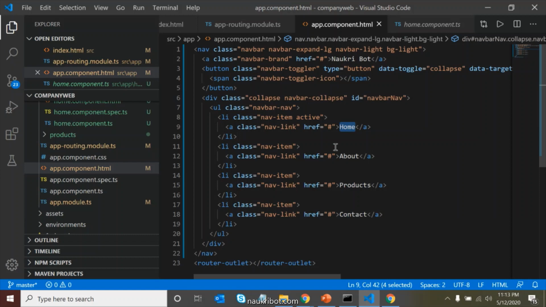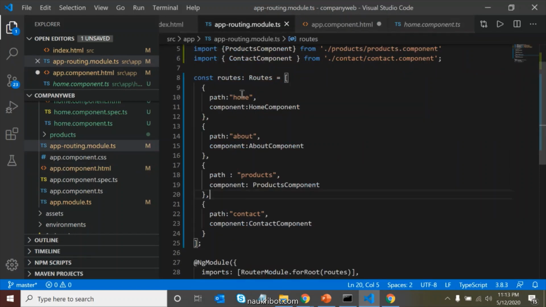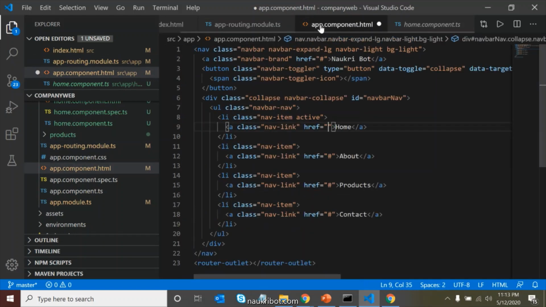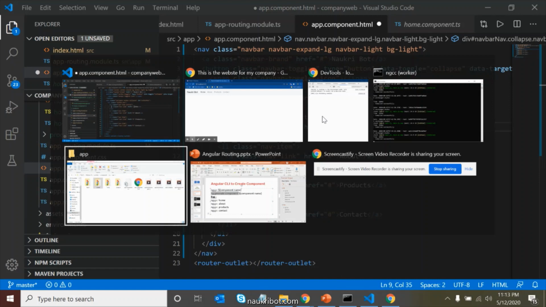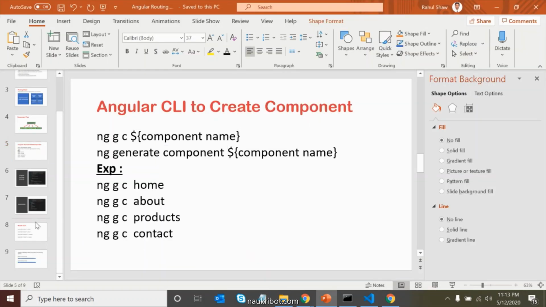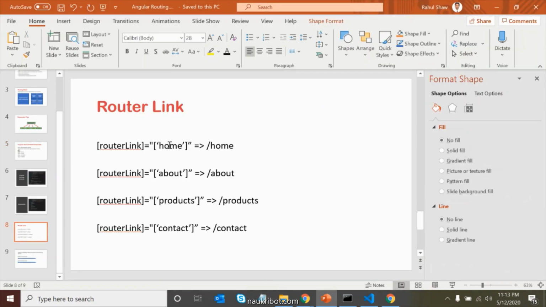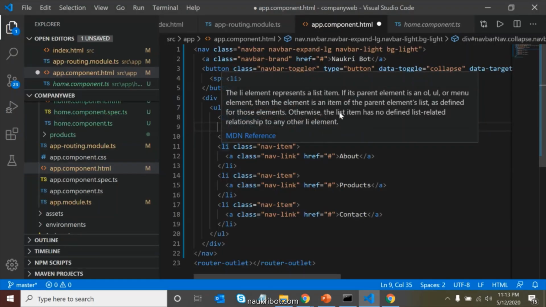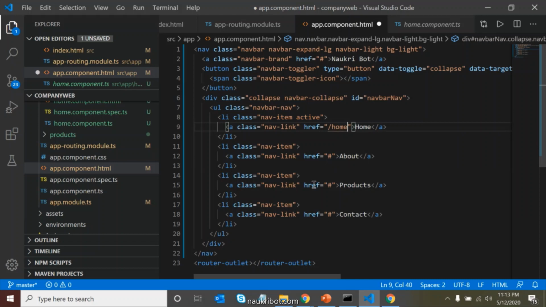The first way to do this is to write it here. We have already defined all the paths like home, about, products, contacts, so we know how it will act in the browser. Whenever we call home, the path will look like this. So in the anchor tag, we can write home.